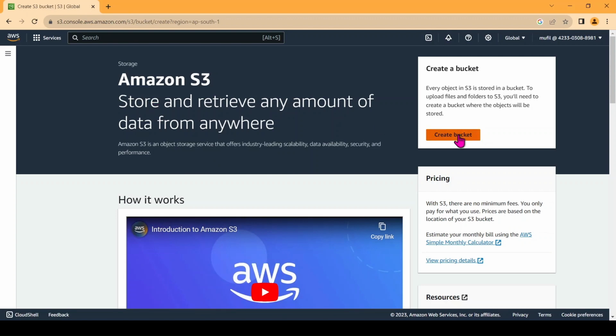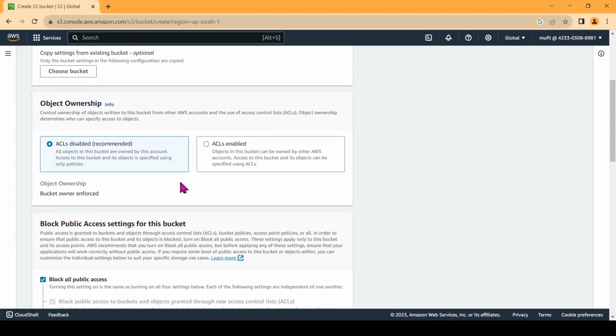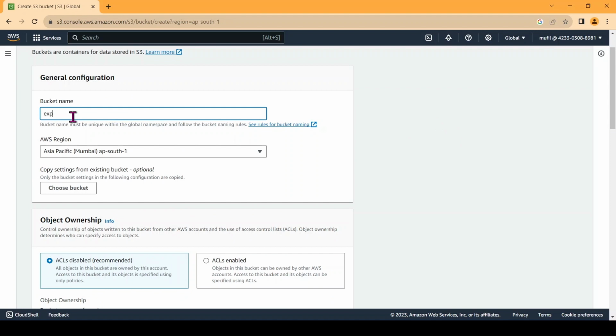So I can actually create a bucket here. My project is expense tracker. Why are we using the S3 service? You already saw that in our expense tracker project, once we click the download button, we can download the entire expenses into a text file, right? So we need to store that text file somewhere in our cloud. Then we can access it through a URL. In order to show that, we need an S3 bucket. If you are not using that service, you don't have to create this S3 bucket, you can skip this entire portion. Let me do this as well.